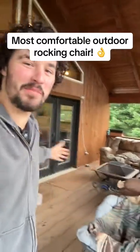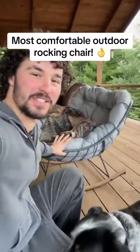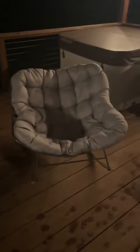My name's Luke, and this is my barn dominium here. And this company, Grandpatio, sent us this awesome chair. My wife absolutely loves it. We have a 7-week-old and about a 2.5-year-old, and she loves to sit on this thing and rock back and forth. It's an awesome rocker, and it's really big. I'm a pretty good-sized guy, and you can see how big it is when I'm sitting in it. It's pretty awesome. Hey, Stelly.